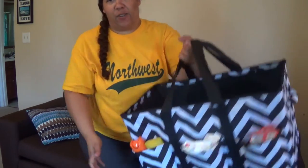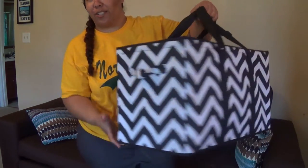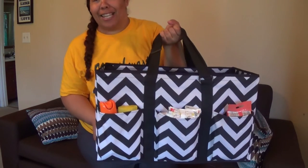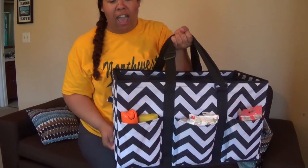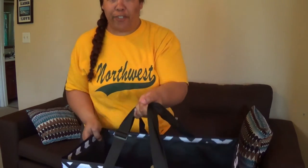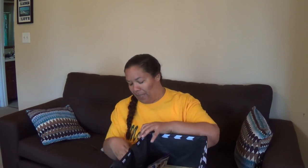This is the bag that I usually keep. Of course, you know it's going to be Chevron. I bought this at Walmart. I think I paid like $10 for it. Not much. Very sturdy. Double handles. They lengthen, they shorten. It fits perfectly in my trunk. And I just scoot it next to me when I'm sitting in my chair. But these are some of the necessities that I have to have. So let's get into my sports bag.